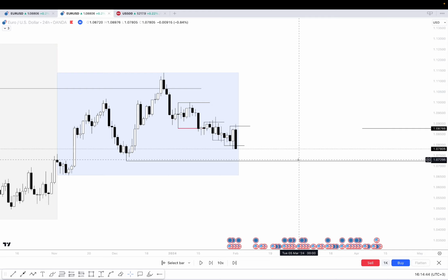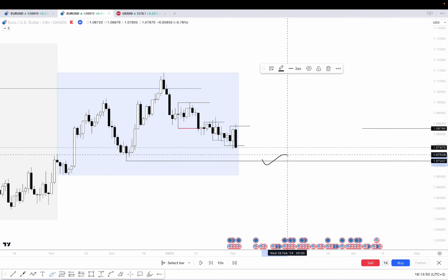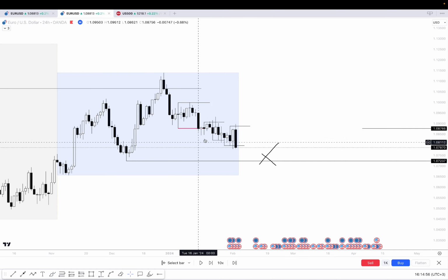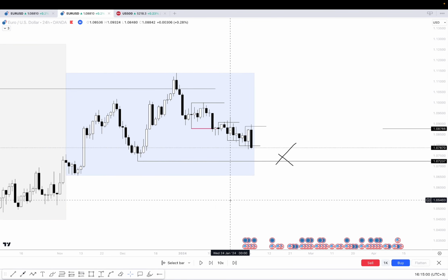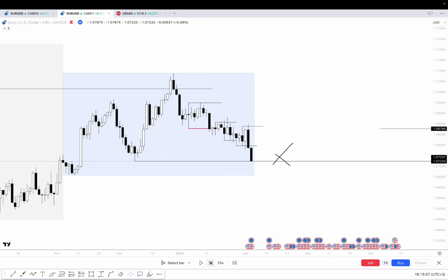Okay, we got that, and we got confirmation above that. Okay, so right now I'm confident that that target is going to be taken. So I would, on 1 hour time frame, search for short positions, but in that video we're speaking about context, not about setups. So let's move to the next day, and we see that our target is done.